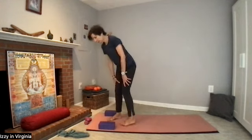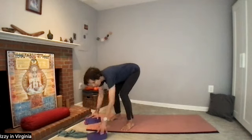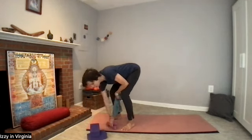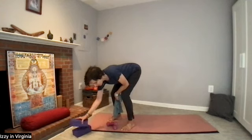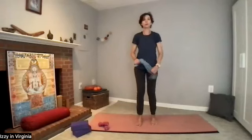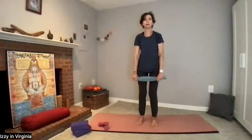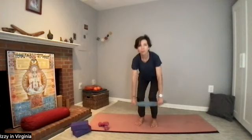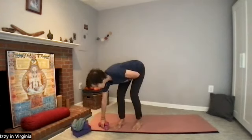So let's take weights. They can be optional. I'm going to show you actually with the towel and with the weight. So we're going to work on squats. If you don't want to use the weights, you go down this way, and you keep always the towel taut. It's the same thing with the weights, except you're holding your weights in both hands.